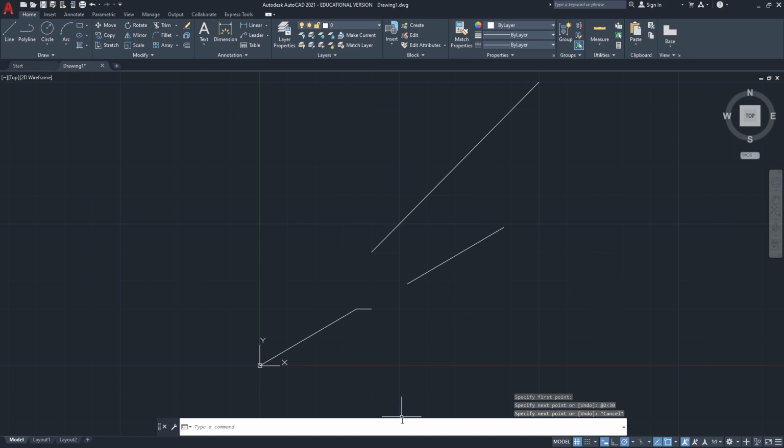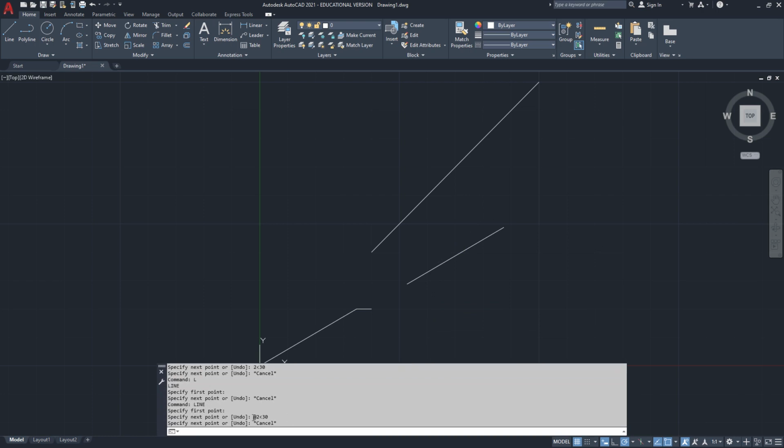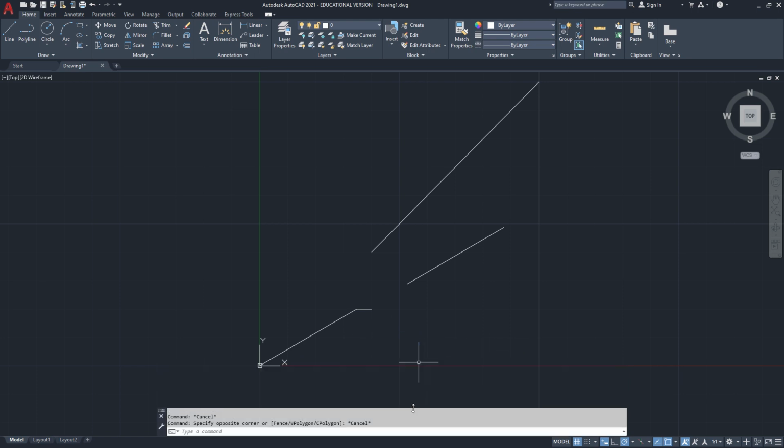Now let's take a look at a couple of things in here. You can see these. When I enter the lines, you can see this sign, at. This one doesn't have at. This one has. Now let's take a look at this again. So I am going to use absolute coordinates. I'm going to draw a line, let's say from here. And I want to have a 2 inch line at an angle just like that. So instead of activating this icon, all I have to do is type at.